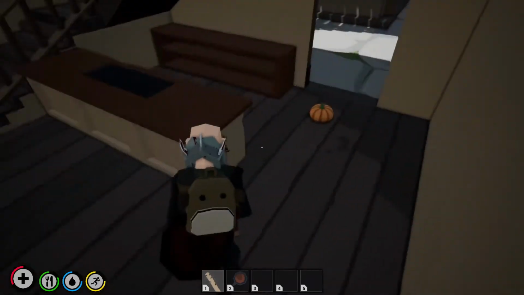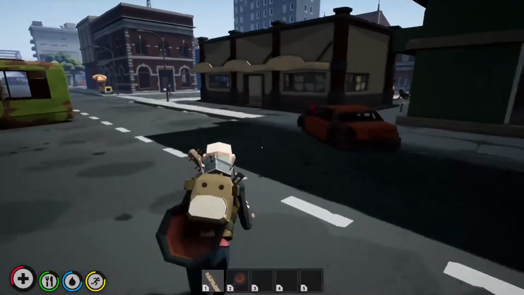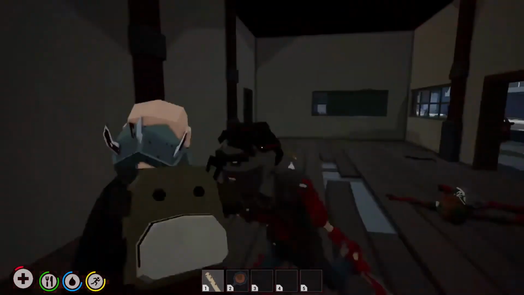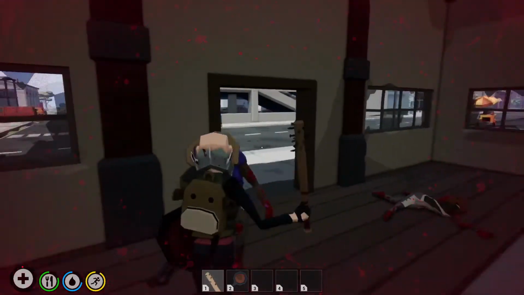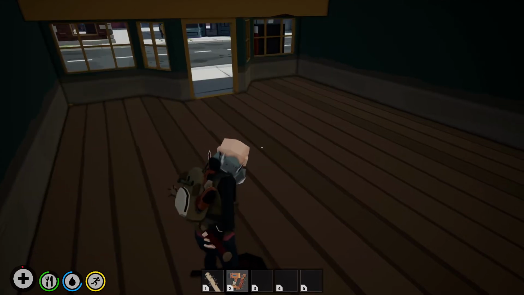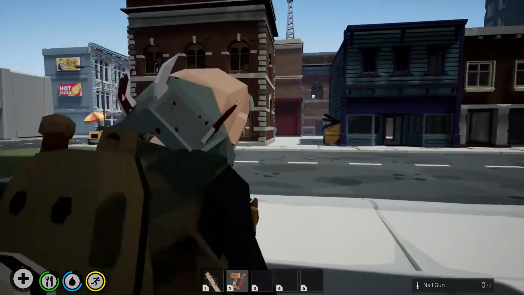What we got on the floor? Pumpkin. I mean, take the water jug. Screw it, let's just do this. Nail gun. Now we're talking. Right. Have we got a nail? This is not a nail.